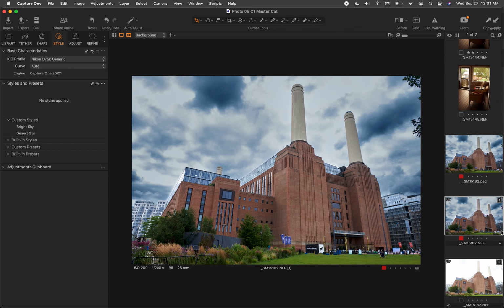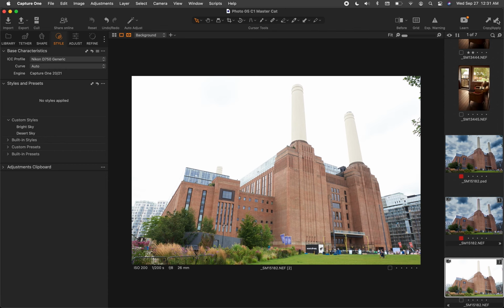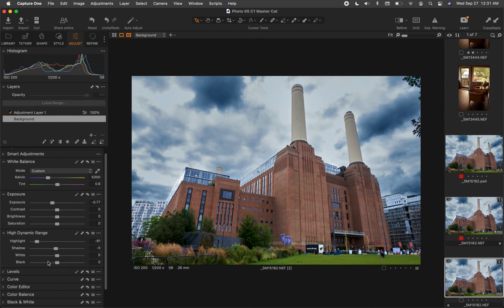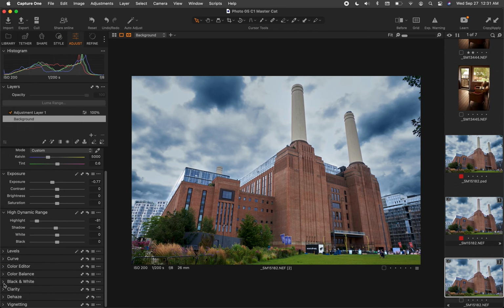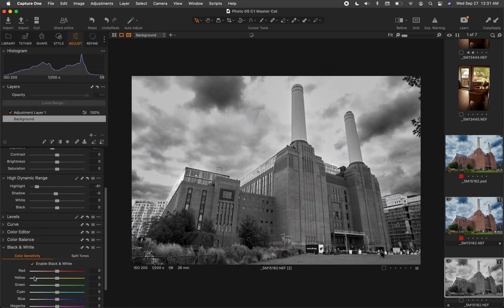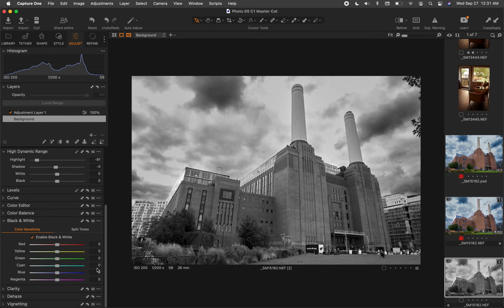I click copy. I'm going to go to the variant and apply all the adjustments there. Then I'm going to quickly make this one a black and white. So go in here, enable black and white, and black and white's applied. I'm going to leave it just as is. Obviously, you could have gone in and played around with the blues a little bit. All right, so I've got that where I want it to be as black and white.